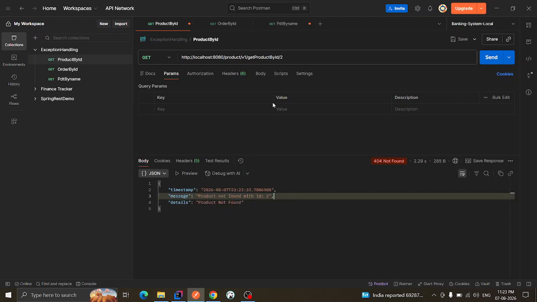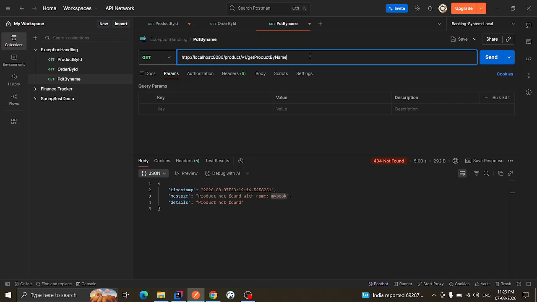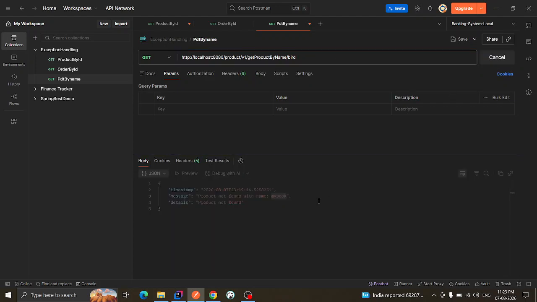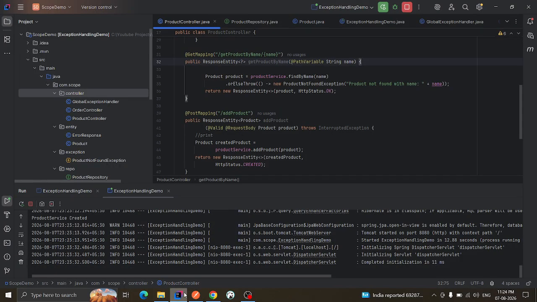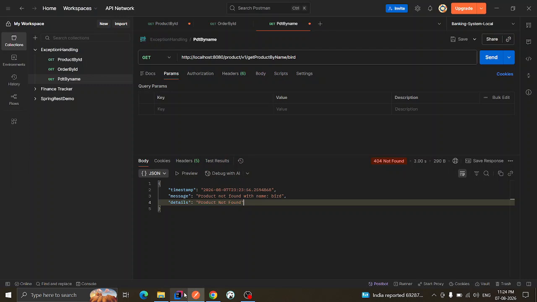And if I want the product by name, I'll say the name of the book is bird. I'll try to hit this endpoint, and you can see you got the proper error message, product not found with the name bird. So that means in the product controller, whatever APIs are throwing product not found exception, that is handled very gracefully, and the client is also seeing a very proper error message.